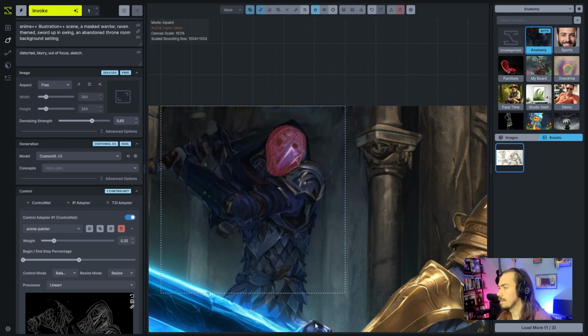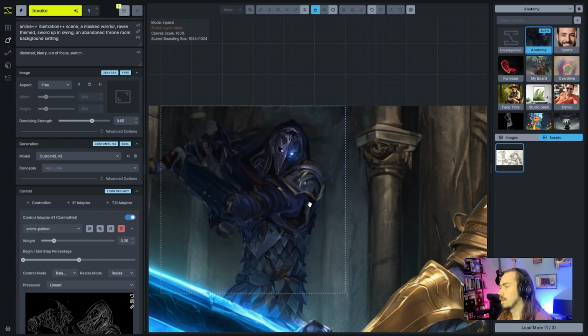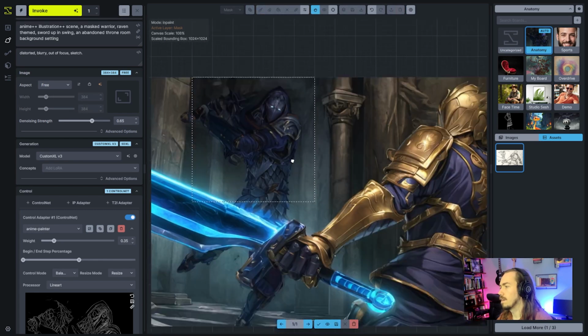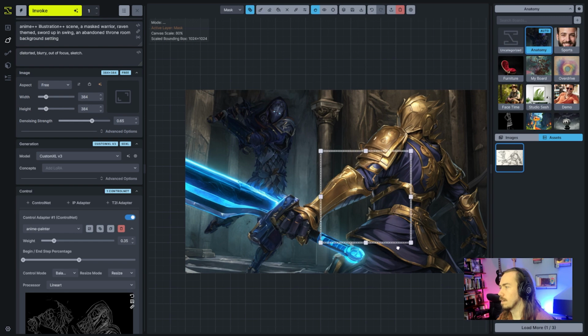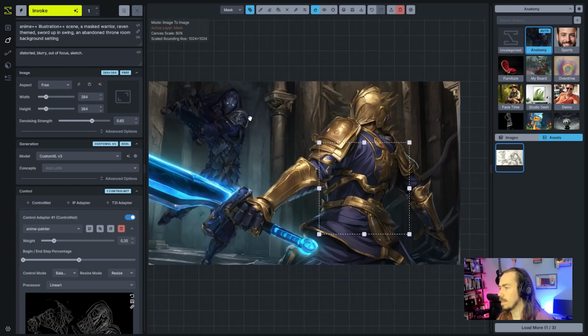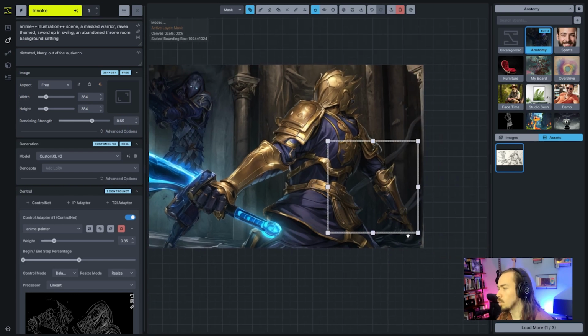Oh, okay, I can see that. We'll try that and maybe do another generation of that. Okay, we can dig it. He's got some glowing eyes, some interesting features there. All right, so now we've got our dark raven masked warrior featuring his black blade of shadow against our paladin with a blue blade. Super cool.